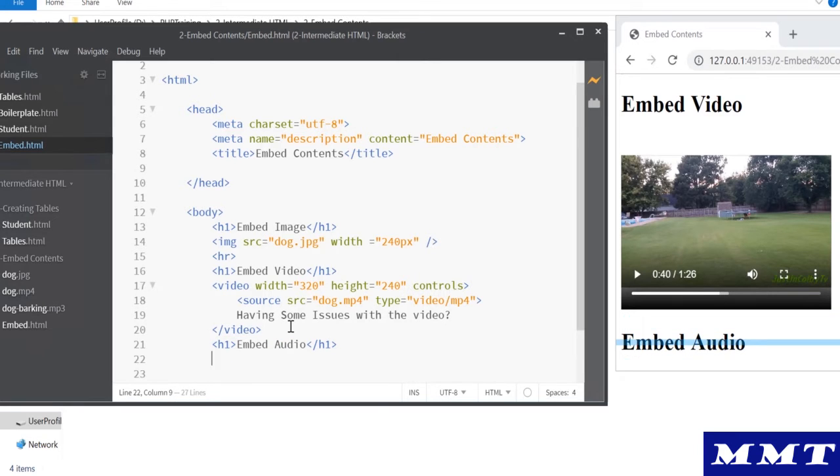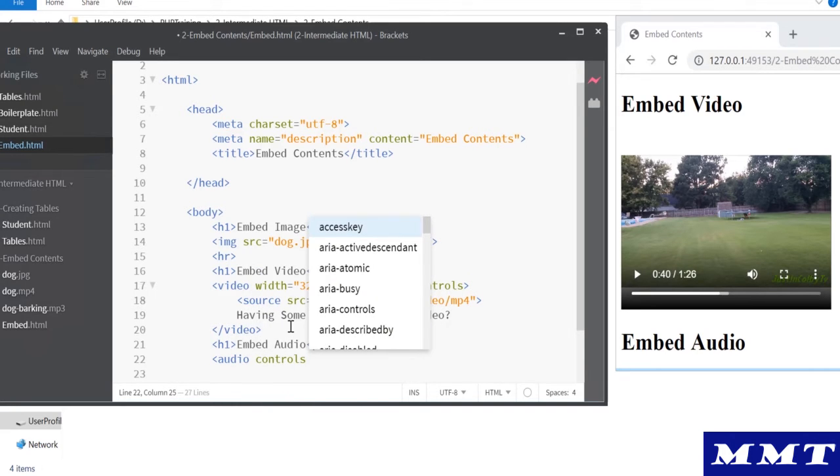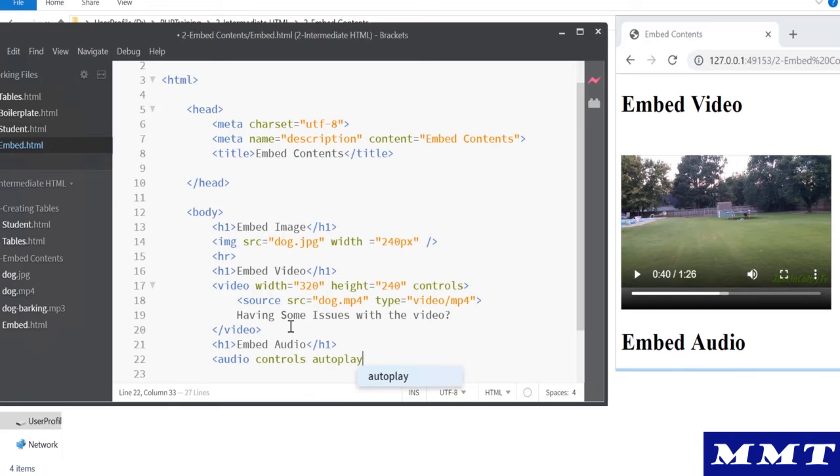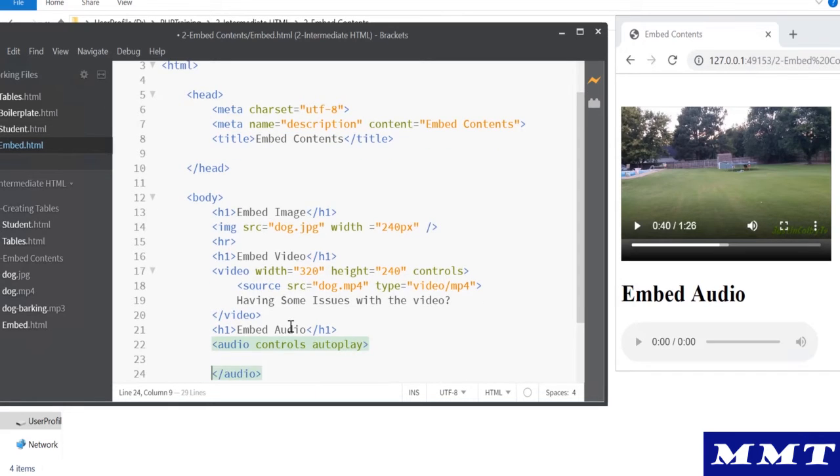Let's look at how to add the audio. So for this, you have a tag called audio. Okay, and you're saying I want to handle the controls and autoplay, right? It will start playing automatically. And then obviously you have to say what is the source of it. Same source tag is used. Then you can embed the mp3 file, and this time you have to change the type to say audio/mp3. It's not mp3, it is mpeg.